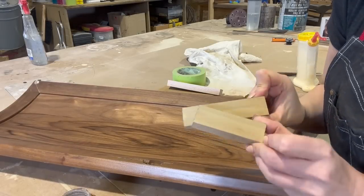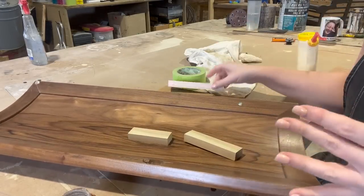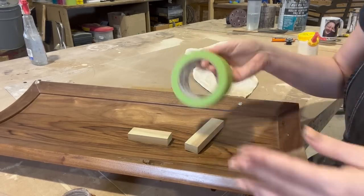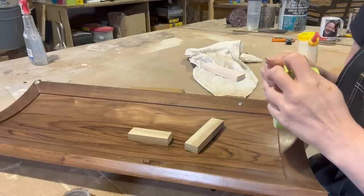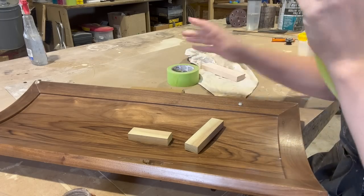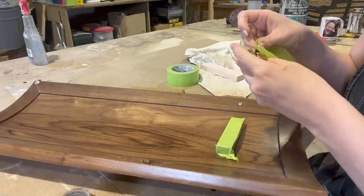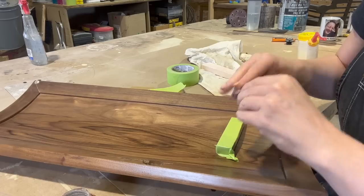Okay, so I've got two nice, smooth, flat blocks that will really mate with the surface nicely. So next thing is protecting these from actually gluing them to the cabinet door. I don't want that. You can cover them with plastic tape here or just with a painter's tape. Not everybody has plastic tape on hand, but it's not hard to find. So just going to put that on there so that the glue won't stick. It doesn't stick to the tape. There we go.